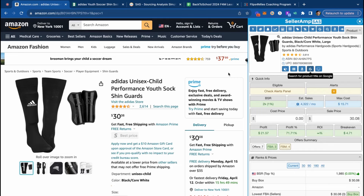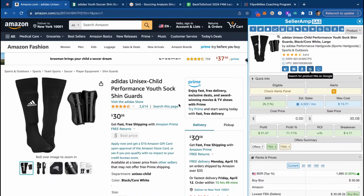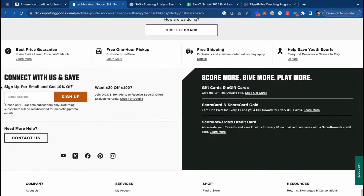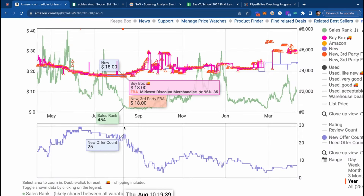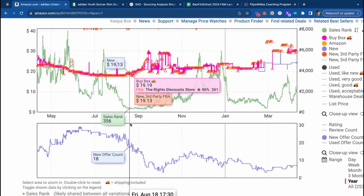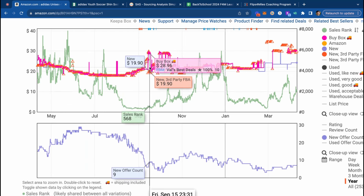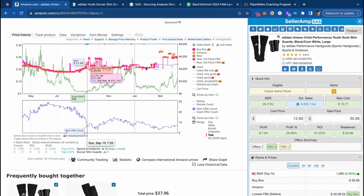Here's some really important sourcing sauce. These shin guards are $30 on Amazon and have 2,600 reviews. If we take a look over on Dick's Sporting Goods, they're actually only $13.99 — and Dick's actually has a 10% email signup code, so it's really $12.80. This is already profitable. If we go ahead and take a look at last year on the year-long Keepa chart, competition was about 20 sellers and the price was around $18 in early August. Then the price absolutely went to the moon in September — it's a little bit of a late bloomer because people are looking for soccer season in September and October as opposed to July. The demand was good regardless, but this totally went to the moon and became really profitable. This would be a good item to get organized and be ready to source in July and August.